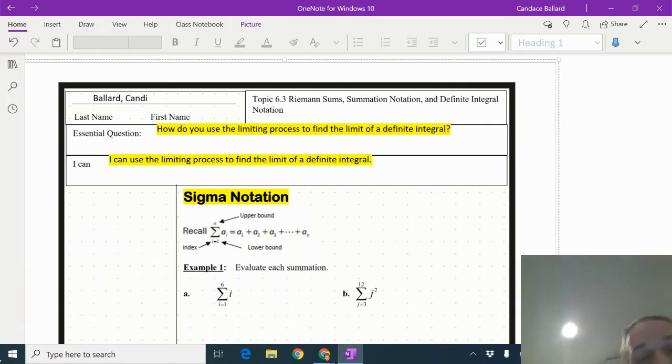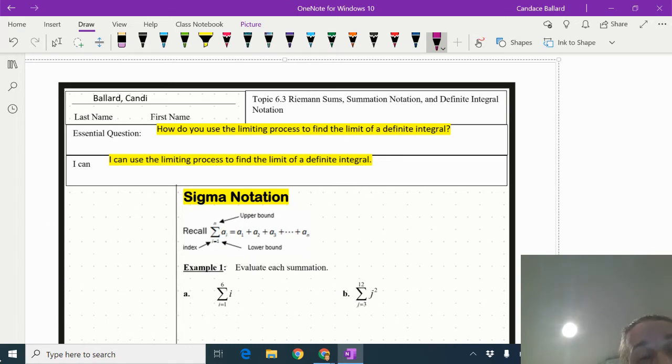So basically this is a sigma symbol and it means sum. Okay, so it stands for sum, much like the integral stands for sum. And there's always an index, and this is basically our term numbers. So this is the term numbers. And we would have to substitute those term numbers into whatever function we're given. It gives us a lower bound, much like a lower bound of an integral, and gives us an upper bound.